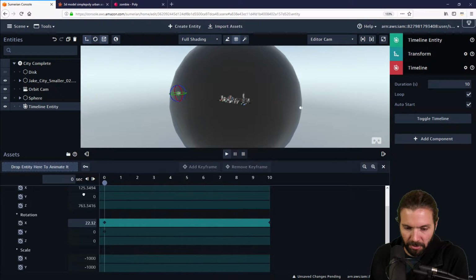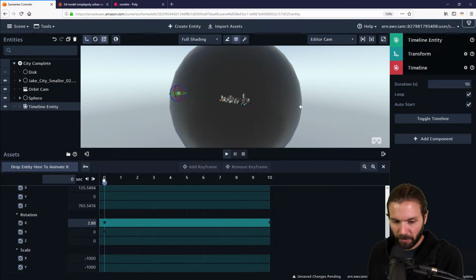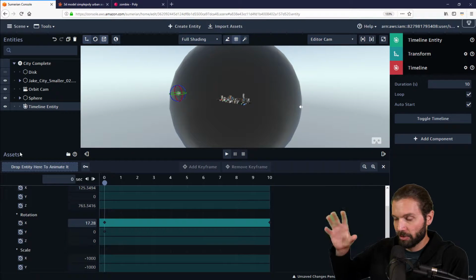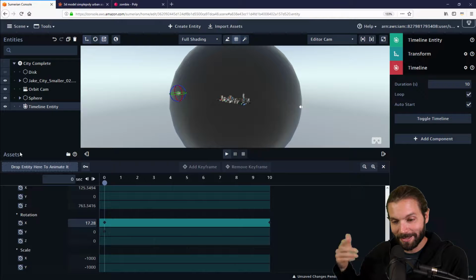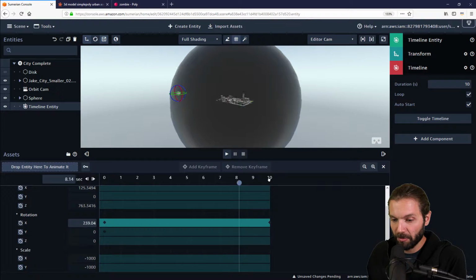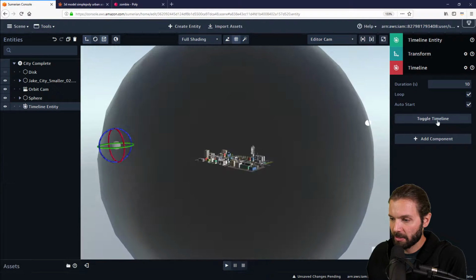So it goes from 0 to 360 and back to 0. Getting some interesting stuff here in the X rotational value. But okay, makes sense. So really, that's all we need to do to make the rotation of the light to produce that sunlight movement. And let's toggle off the timeline.